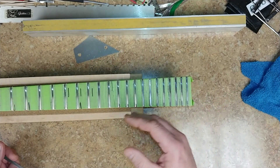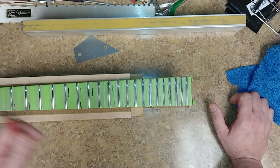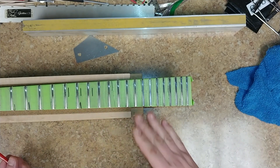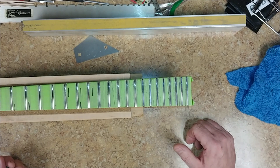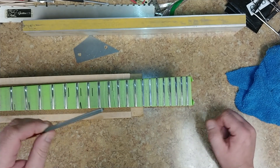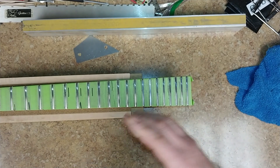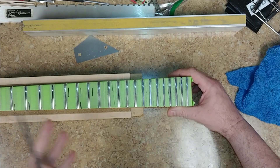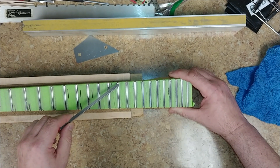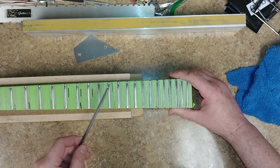After leveling, I check the rocker and go back and forth on the neck side to side to check if any frets need a little more leveling. Sometimes you'll find something that's a little rocky; you go over it again with your block or beam and finish the leveling to get it nice and flat. Then I'll go over it with a black Sharpie marker and coat the top surface of each fret, then go to town with the crowning tool. You want to see a nice pencil line going down the center of the fret. Lighting makes a big difference — when you tilt it toward the light, you can see that line and make sure it's perfectly centered.